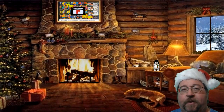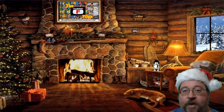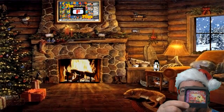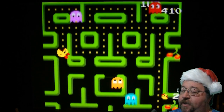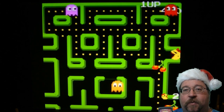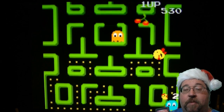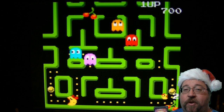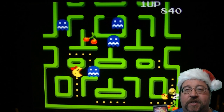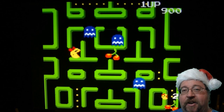Next thing I picked up for the Game Gear was Miss Pac-Man. Pretty nice port of Miss Pac-Man. Plays pretty well. Of course, you can't see the whole maze at once. It scrolls around. But it plays really nice. It's very bright and colorful. It even has the cut scenes and everything. So that's kind of cool.